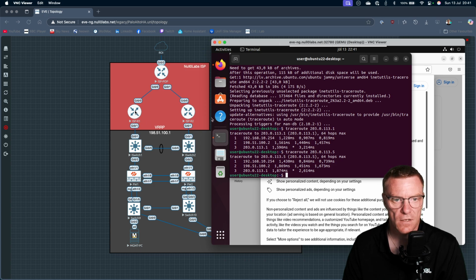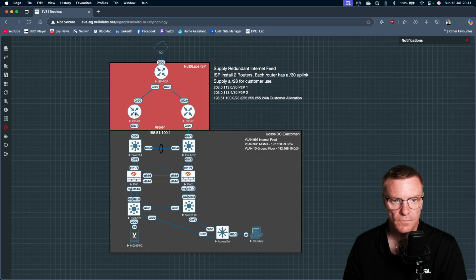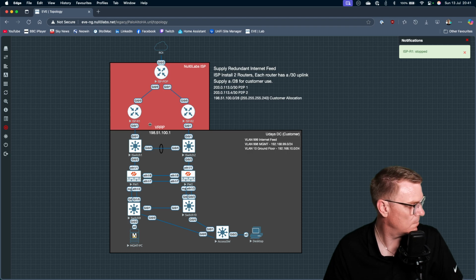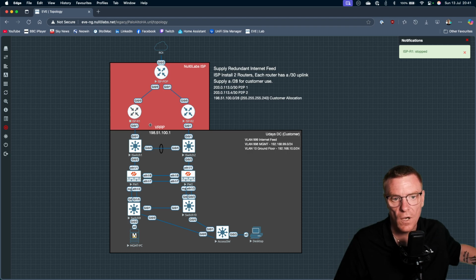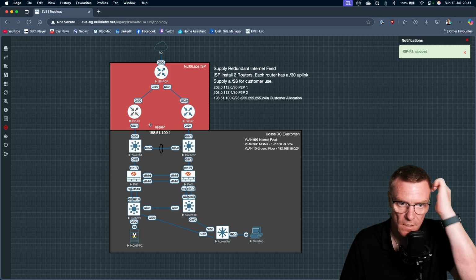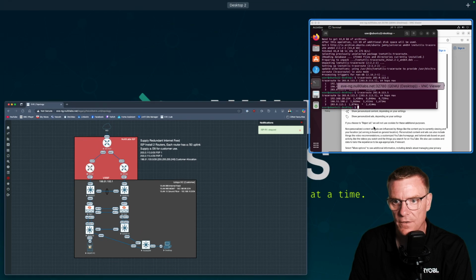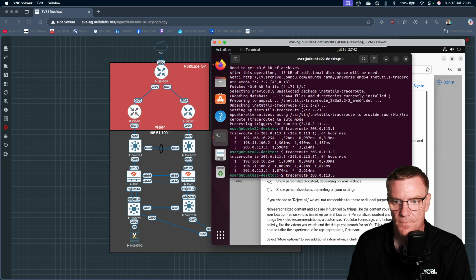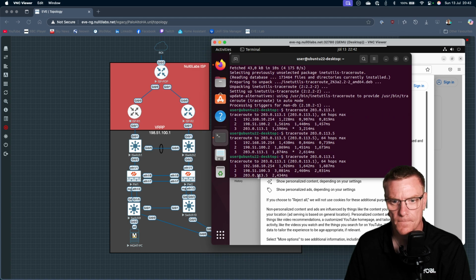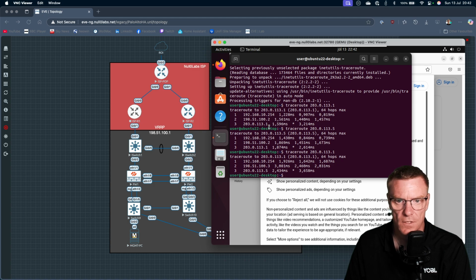So if we cause an ISP failure, we will stop R1. We should see, now that we've stopped R1, when we do the test to .1, you can see that the first test, when we went to that address, we went to here.